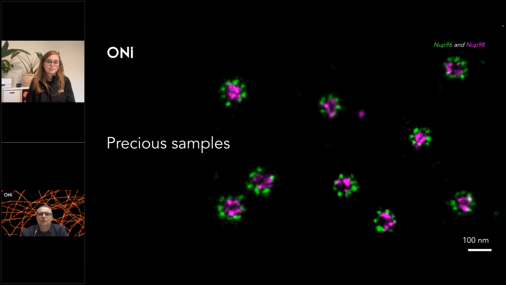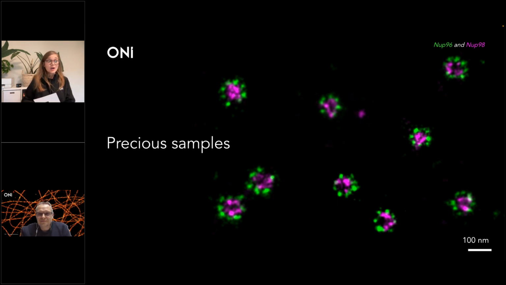So if you optimize your settings for imaging a specific dye you're interested in, on a known structure, such as nuclear pores, mitochondria or tubulin, then just apply the same settings to your other sample, which is more sparse. You will get much more realistic information about your sample. And don't worry if you don't get so many localizations. That's most probably because you don't have enough protein there. So that's valuable information, but you know that your settings and imaging were determined for that dye perfectly beforehand on a known structure. That's what we recommend.